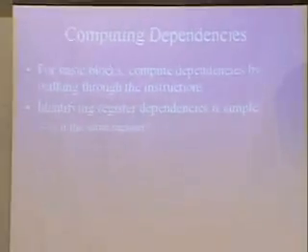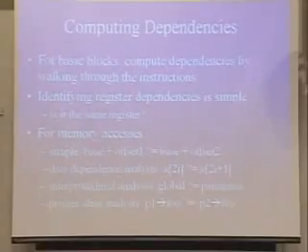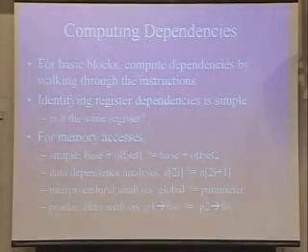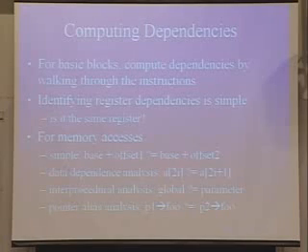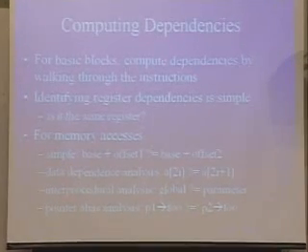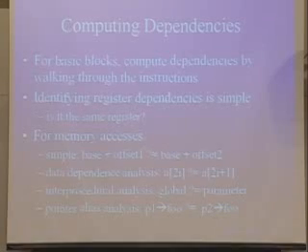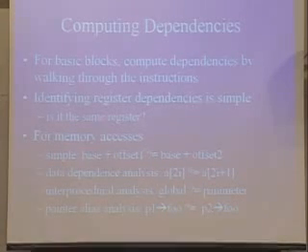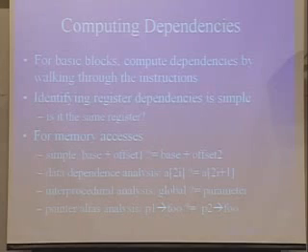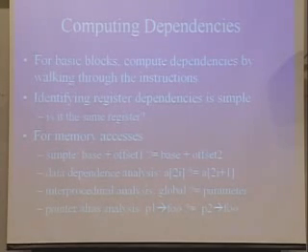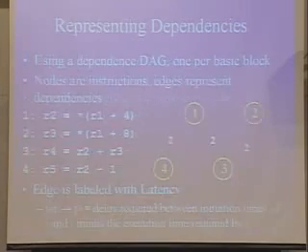The key thing is we can't just arbitrarily reorder instructions. If we reorder, we have to make sure we satisfy these dependencies. Computing dependencies for registers is easy: same register, dependent. Memory can get arbitrarily complicated. We don't touch it here, but it is still an active research topic. If you look at a Java program and at two variables, how can you say whether they are not referring to the same location, the same object? That's a hard issue, and there is still a lot of work going on. It's called pointer alias analysis.